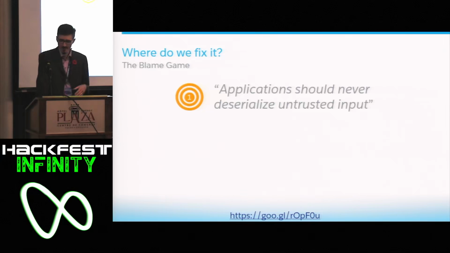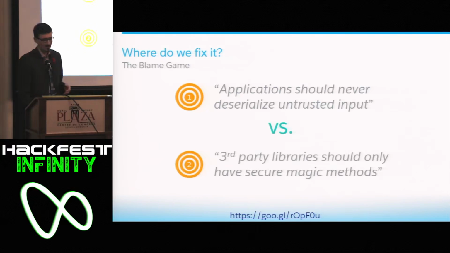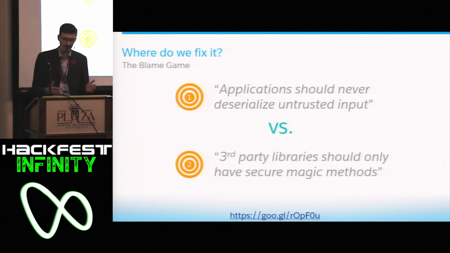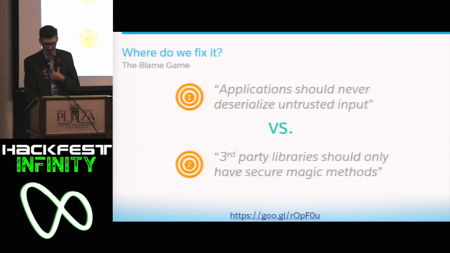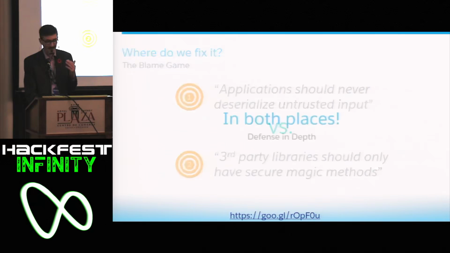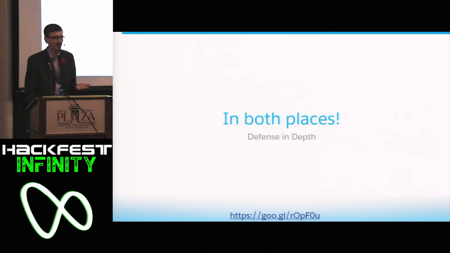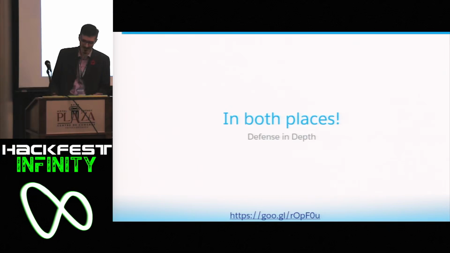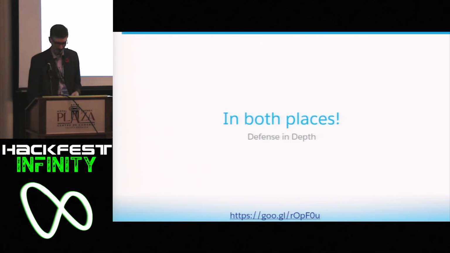Some people say, an application should never deserialize untrusted input, right? Like JMX doesn't do that. And then some other people say, well, all the readObject methods we have should only do simple things that people cannot abuse. So it's an open question. But if you ask me, my personal opinion, it's really a no-brainer. We should fix it in both places, obviously, right? Have you ever heard of defense in depth, layered defense? That's what we tell people to do. So we should fix it in both places.